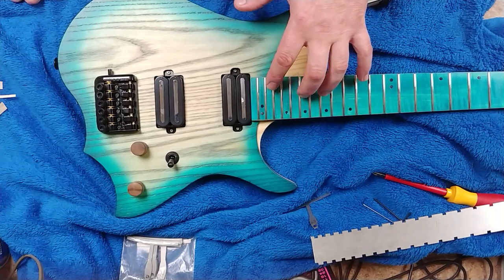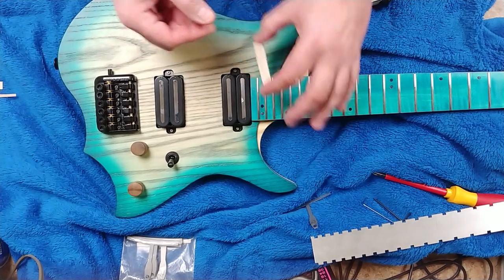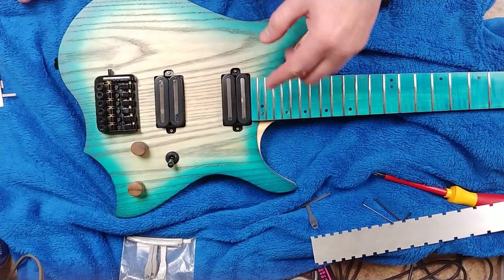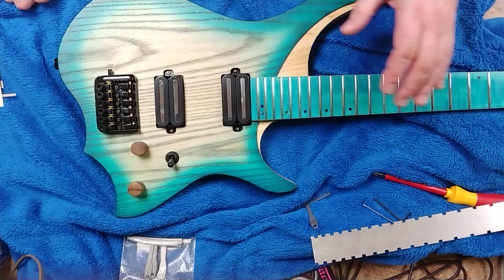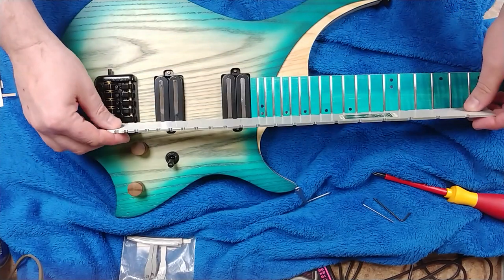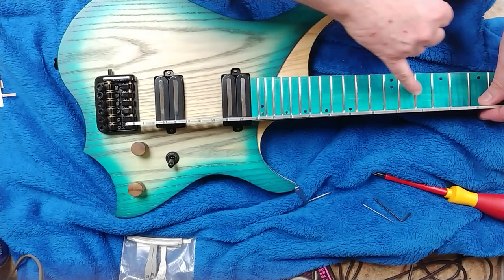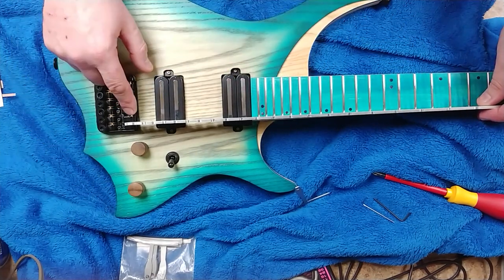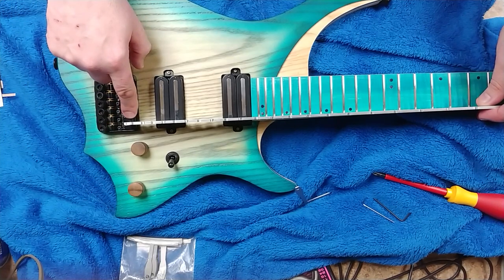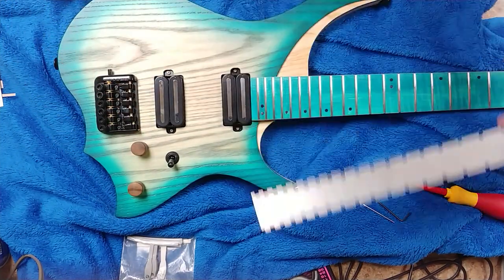And putting the neck on the guitar, I have some oak veneer that I put a shim underneath, basically about this size, underneath the neck in order to give the neck a little bit of a back arch to it. I was having a problem where, I don't have a regular straight edge, I have to invest in one, but if I set this on top of the frets, each one of these frets is touching the flat surface of the metal, it didn't have any play here at all, even with the saddle all the way down.